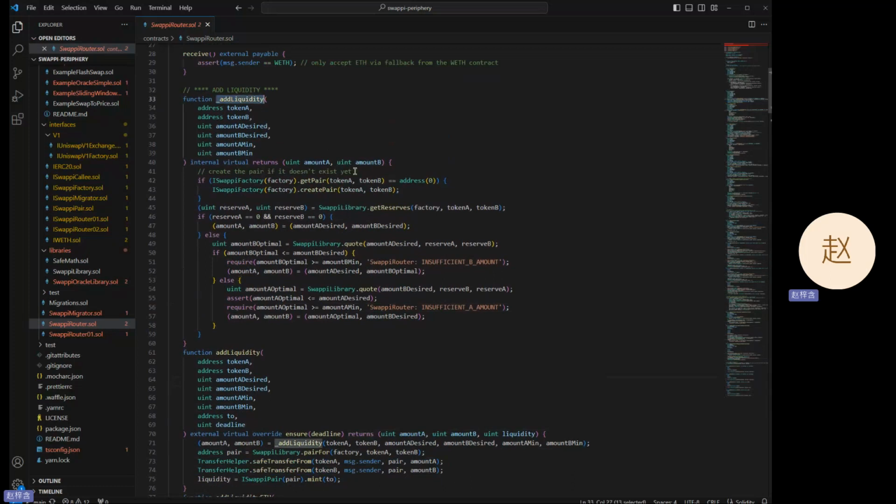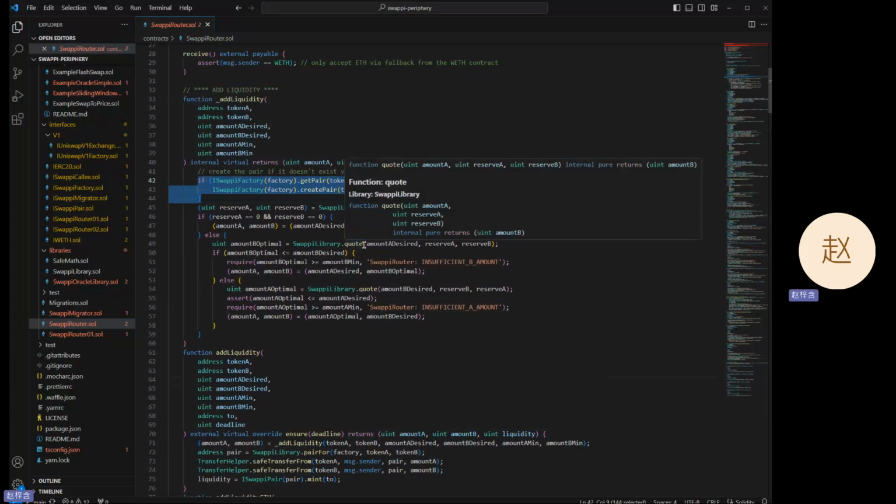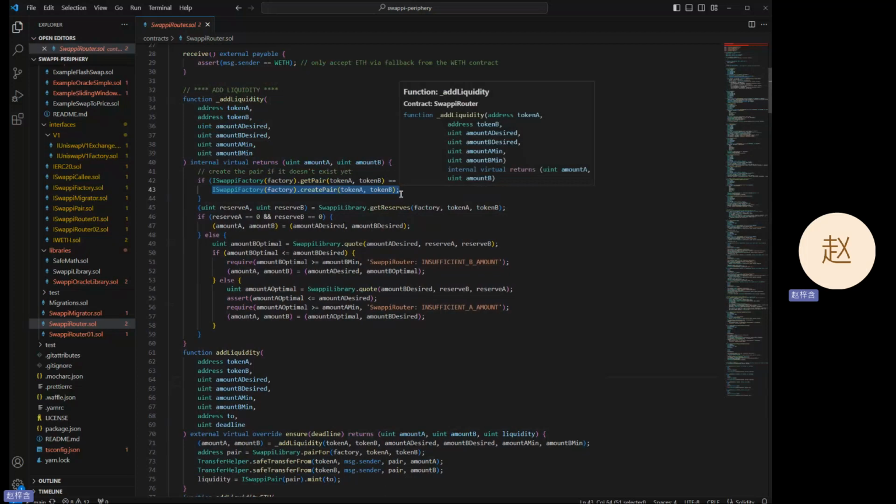So in terms of the internal functions, first, if the pair doesn't exist, this function will help to create a pair, but it will take a lot of gas actually.